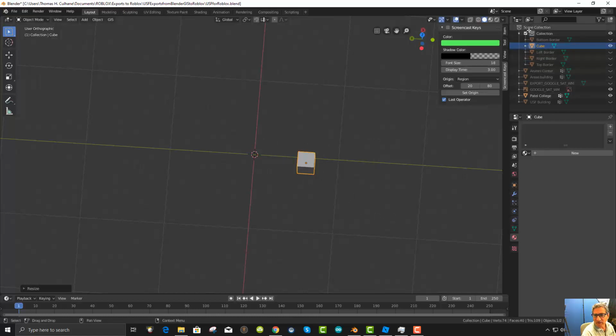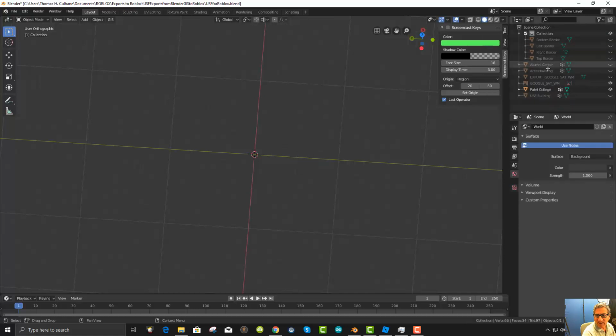Is it locked because of the collection? Is there something going on with the collection? I should put it up in a different scene. Bring it down, move it inside the collection. The cube is not working. I'm going to cut it. It doesn't let me cut. I'm going to delete it.